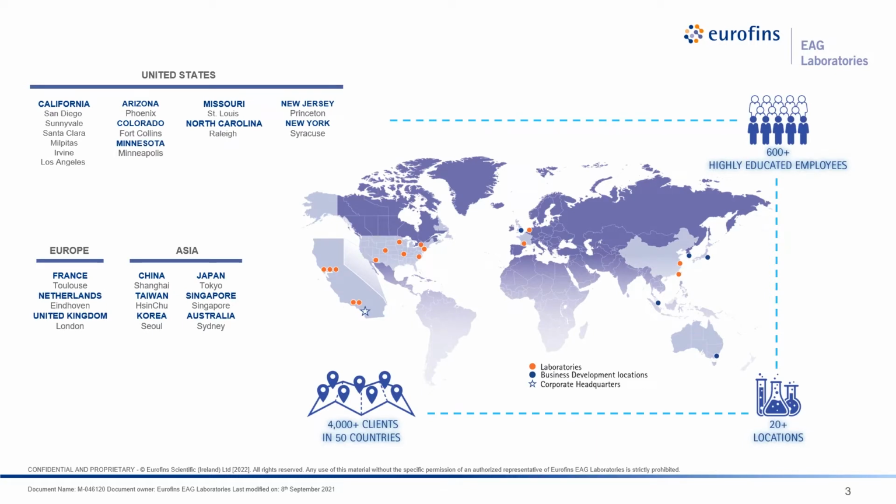First, a brief introduction to EAG. EAG has several hundred highly educated scientists and engineers working in laboratories around the world. Our range of equipment and diversity of expertise allows us to offer comprehensive materials analysis serving many industries. We provide peer-reviewed reports, often within a few days of sample receipt, and when necessary, we can provide same-day service when a quick resolution is critical. We offer XRF in 2 locations, here in California and in our recent addition in the Netherlands.